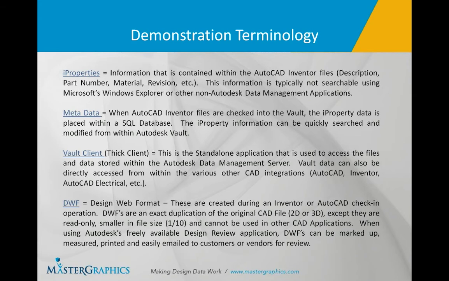You'll hear me term the Vault client, and you may also hear it called a thick client. We have a thin client, which is the web-based client, and we have a thick client, which allows users to do higher-end operations like check-in and check-out functionality. The Vault client is available with the AutoCAD and Inventor and AutoCAD Electrical. With Vault Workgroup, Collaboration, and Manufacturing, that client can run as a standalone application, which means you don't have to have any CAD on your machine to run that client. And we'll talk a little bit about that later.